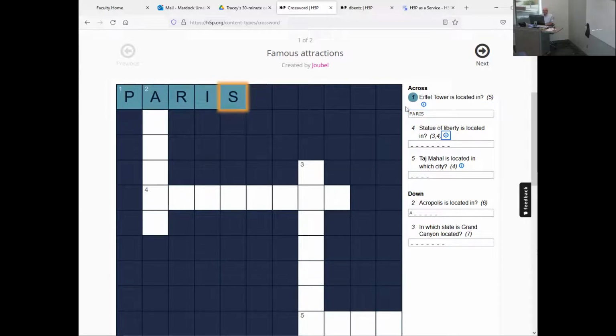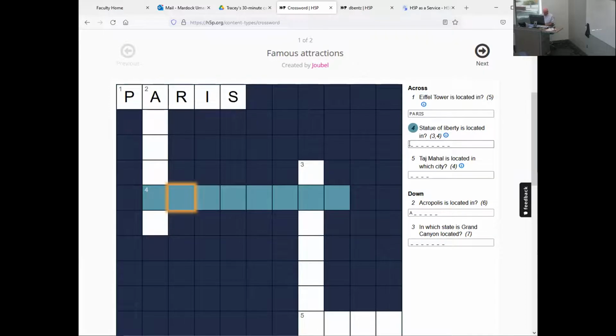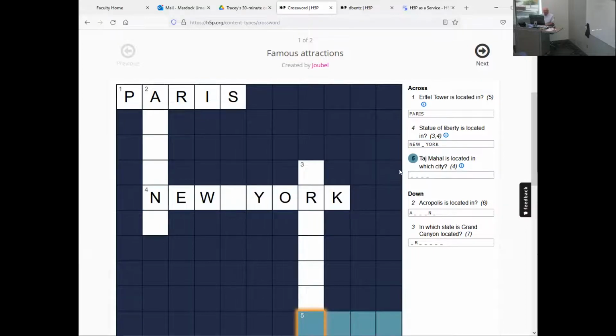And then Statue of Liberty is located, Jess, where is that? New York. From our New Yorker. Taj Mahal is in, is that Delhi? No?